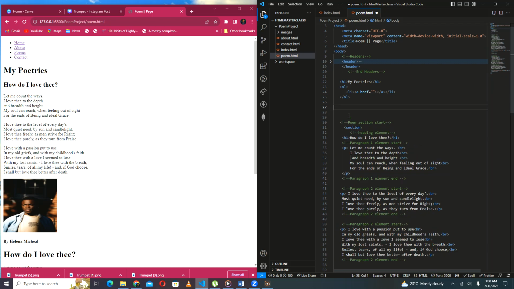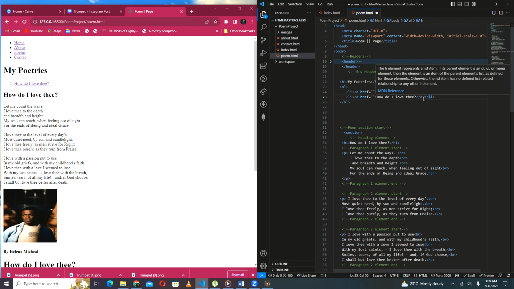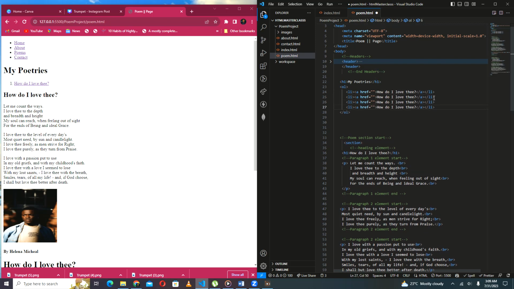So this anchor tag, are we missing anything? Okay, good. This anchor tag, we're going to carry this heading and put inside. So that if somebody wants to access this heading, you can just click on this and read the heading. Is that okay? Good. Then let's assume that you have another poem. Paste it here. You have up to 3 poems. We're going to have up to 4 poems on this page.